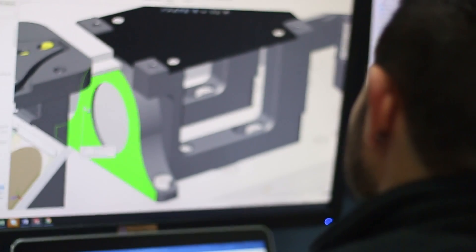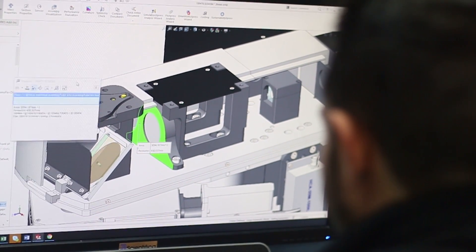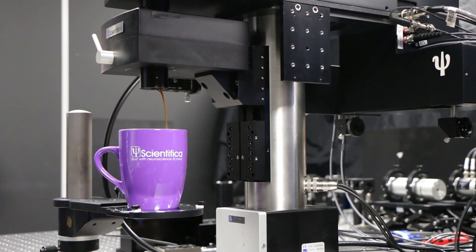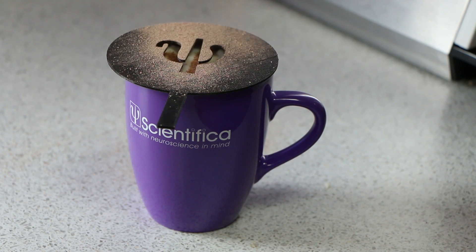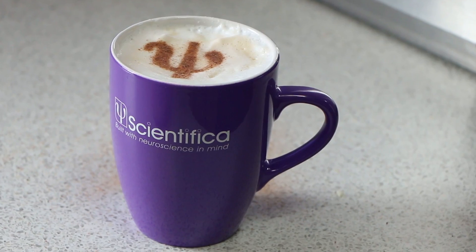We decided to fully integrate the ability to brew a fresh coffee right into the scope, with a modular add-on and a new custom-designed objective lens to pour the coffee out of the scan head. By simply switching objectives, and with the addition of a reservoir, pin hopper with built-in grinder, and cutting-edge binary liquid guide technology, the microscope can brew the perfect coffee. We have built in plug-in software that automates the whole process, so if you have water in the reservoir and beans in the hopper, you can brew a coffee at the click of a button.